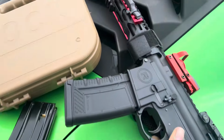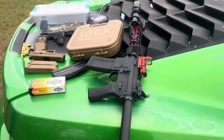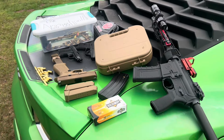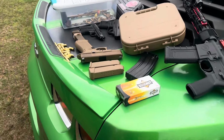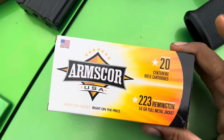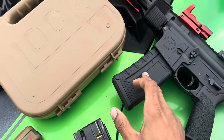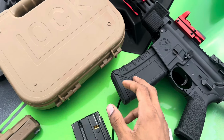We're going to be playing with some 223s today. I got 5.56 green tips, but we're going to fill both my mags up with the green tips after we get done playing in the yard today with these targets. So that's what we're going to be shooting today, 223. We got a full clip of 223s, and about 7 green tips left over.